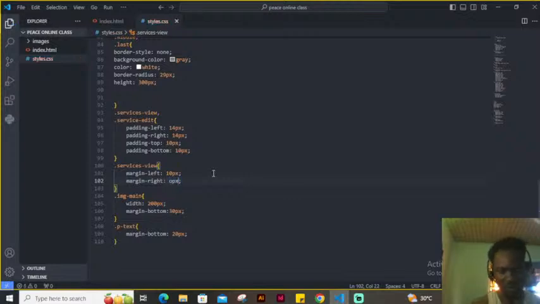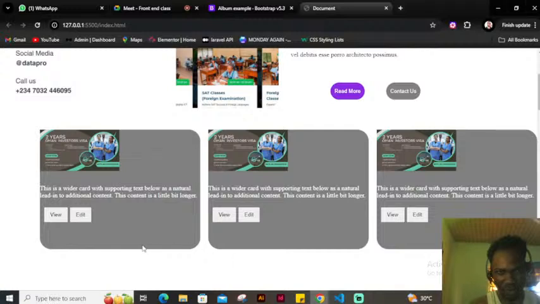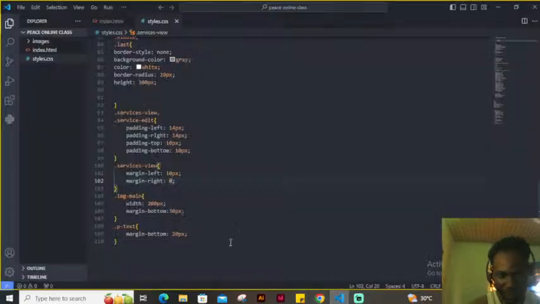Zero is zero everywhere. So if I refresh it, the service view margin right was set to 0, and there was no effect on it.